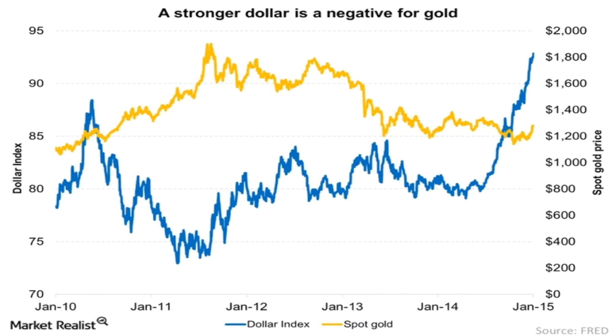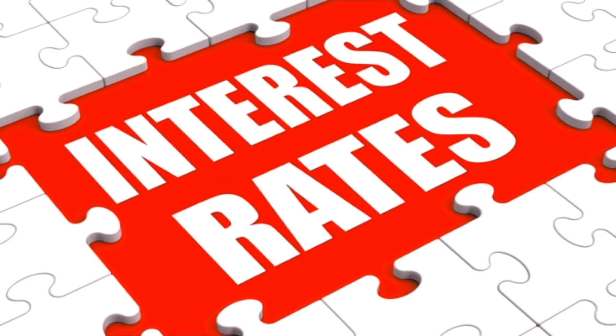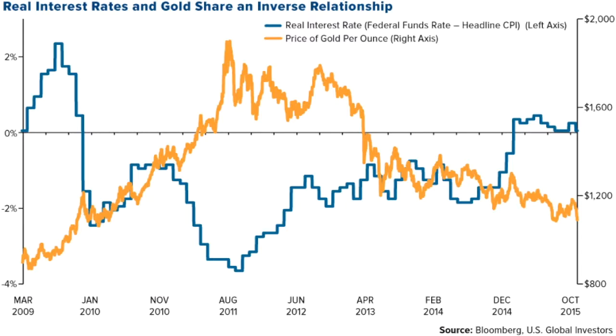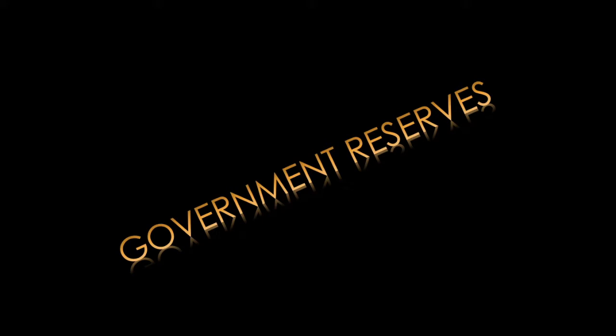Another factor is interest rates. Current gold prices often increase and decline as interest rates change. As interest rates increase, gold prices may soften as people sell gold to free up funds for other investment opportunities. As interest rates decrease, the gold price may increase because there is a lower opportunity cost to holding gold when compared to other investments. Another factor affecting the value of bullion is government reserves.